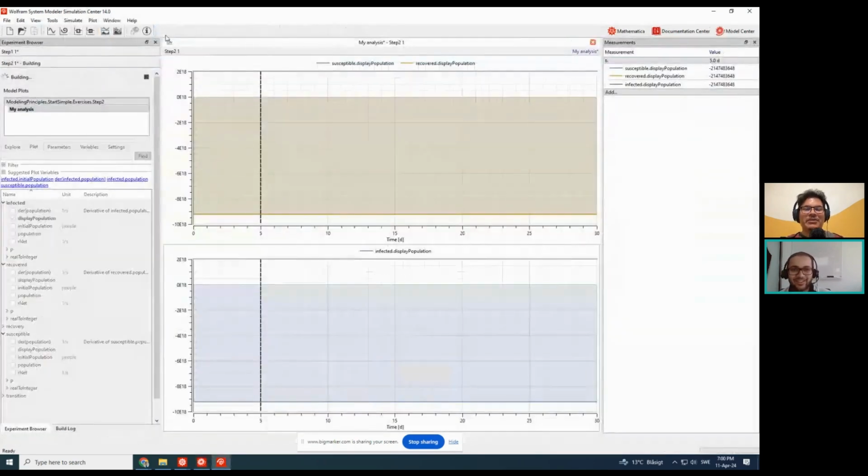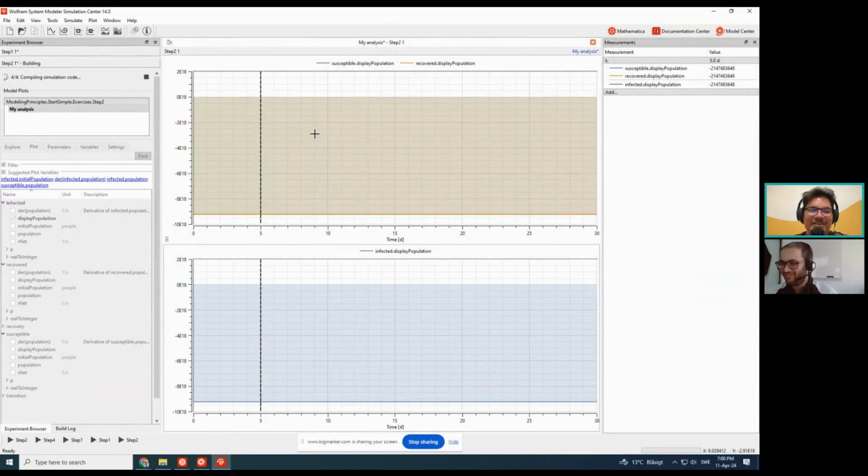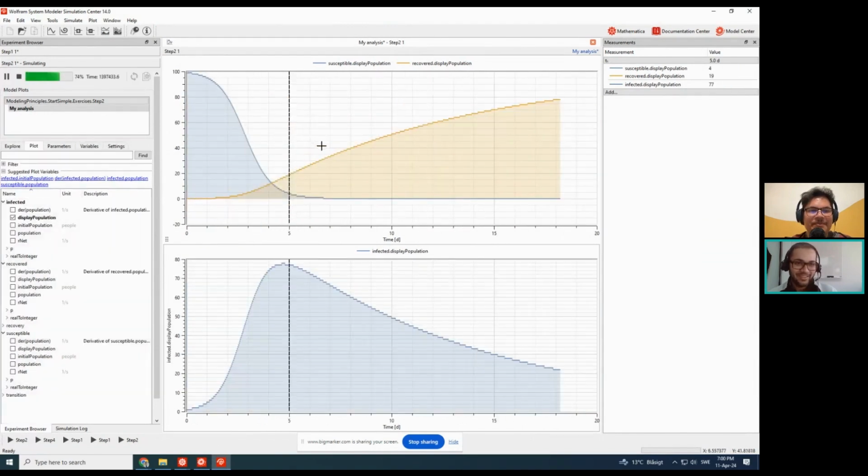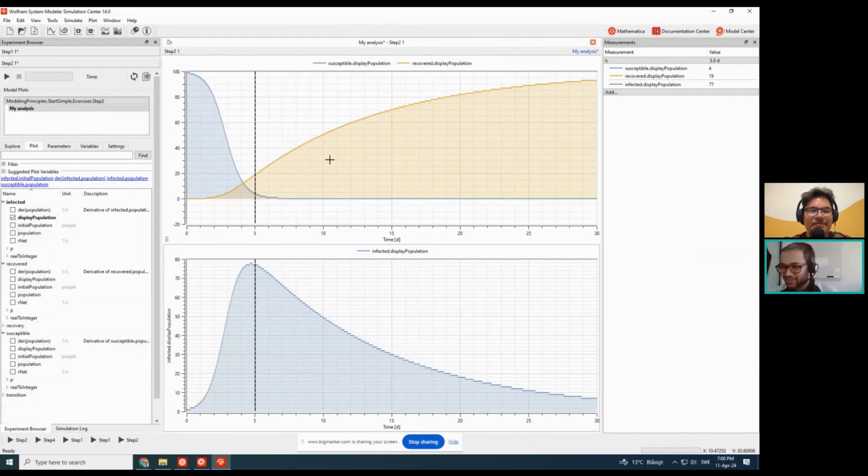So people were recovering very, very fast. Okay. Yes. So this is what we would expect. And this is a common mistake that one might make. When you use expressions there, sometimes the unit gets changed to the base units, and that might result in errors. So it's good to keep check of the units.